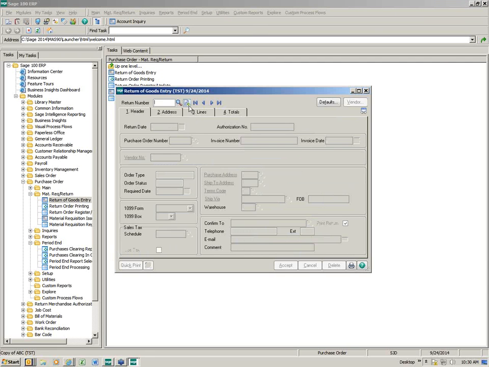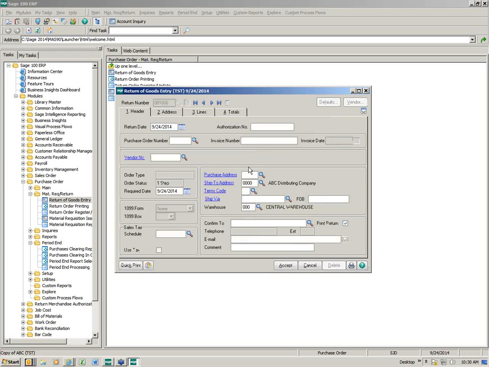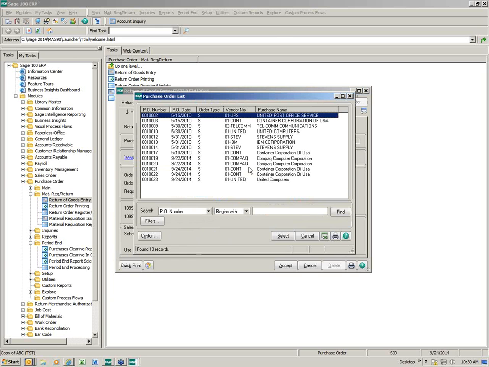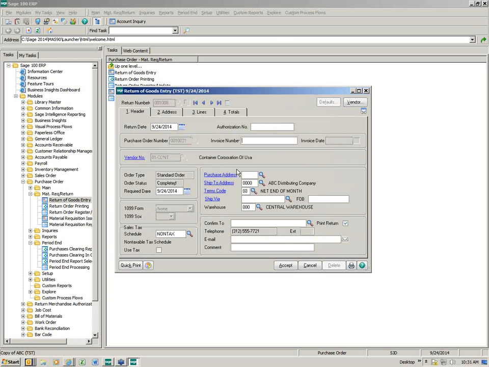So let's talk about what can happen with return of goods. When you do a return of goods, you can put in a purchase order number. So let's put in this one. And you can put an invoice number in. Now, what is this invoice number? It's something that you can make up yourself if you want to. And what that'll do is it will actually put a debit memo into accounts payable for you for this vendor. Now, keep in mind, the vendor is going to send you a credit, right? And I call it a debit memo because it's going to be opposite of your normal credit balance in payables. But it's going to put a credit out there in payables for you.